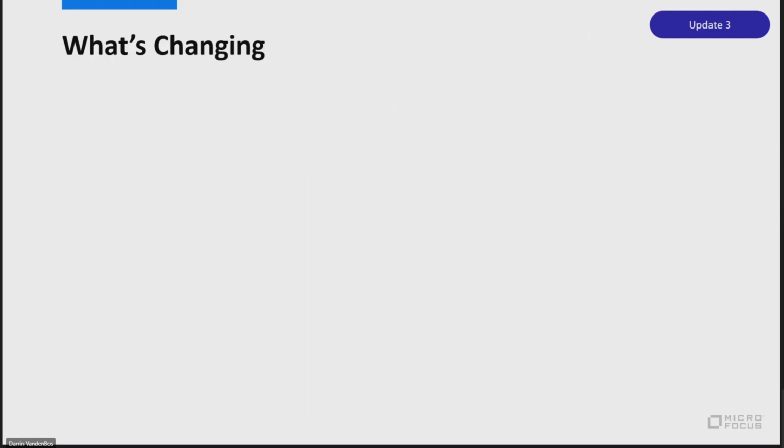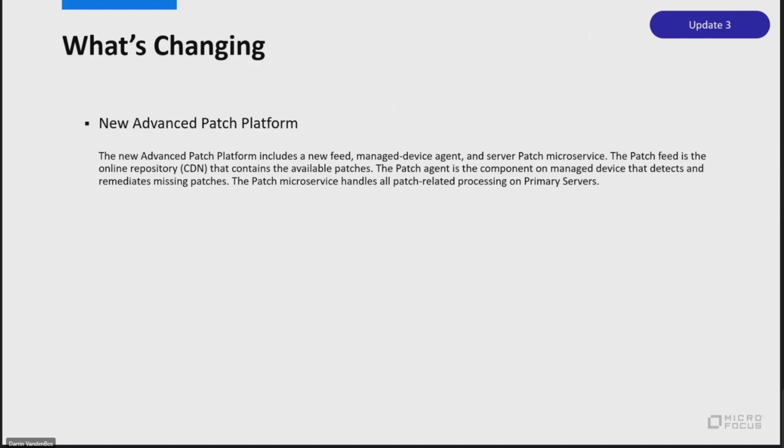So what's really changing that's brought about these benefits? The main thing that's changing is that we are moving to what's called the advanced patch platform. When we talk about a patch platform, it includes the feed that the patches come through, the agent on the managed device, and the services on the primary servers that process results rolled up from those managed devices.